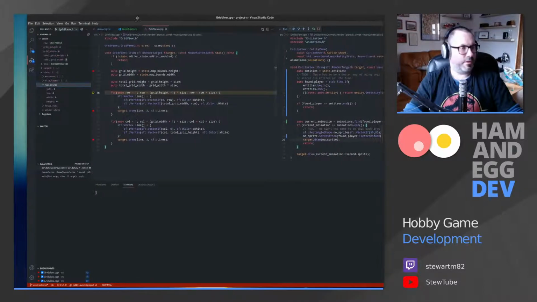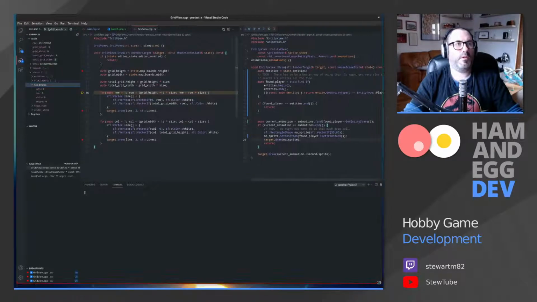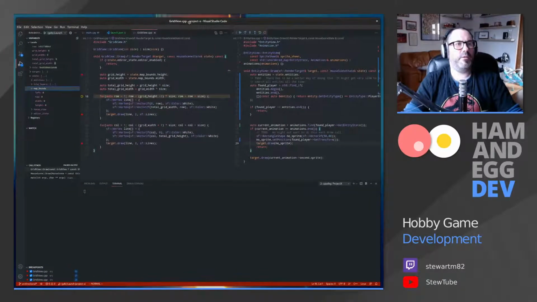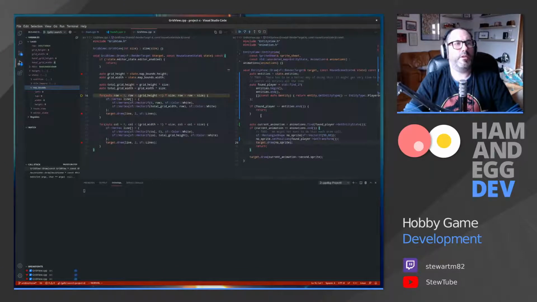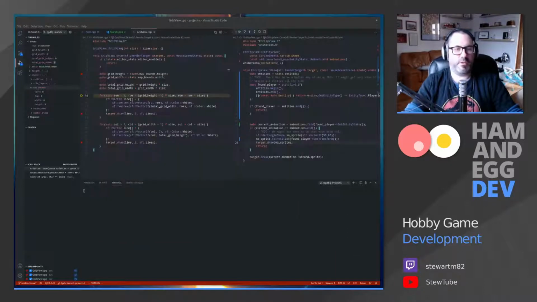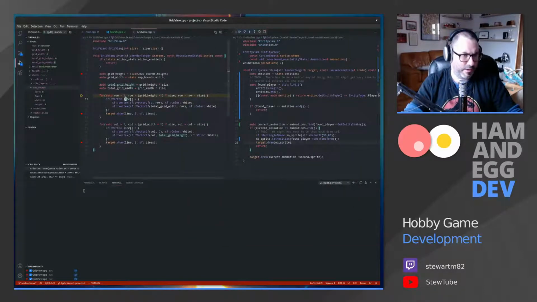Alright, so let's get our workspace set up a little bit better. Alright, so yeah, today we're going to do some debugging. I've got a game that is currently rendering like this, which is not what we want. There should be graphics there, at least. So we're just going to go through and work out what's not working, and I kind of got a culprit already.